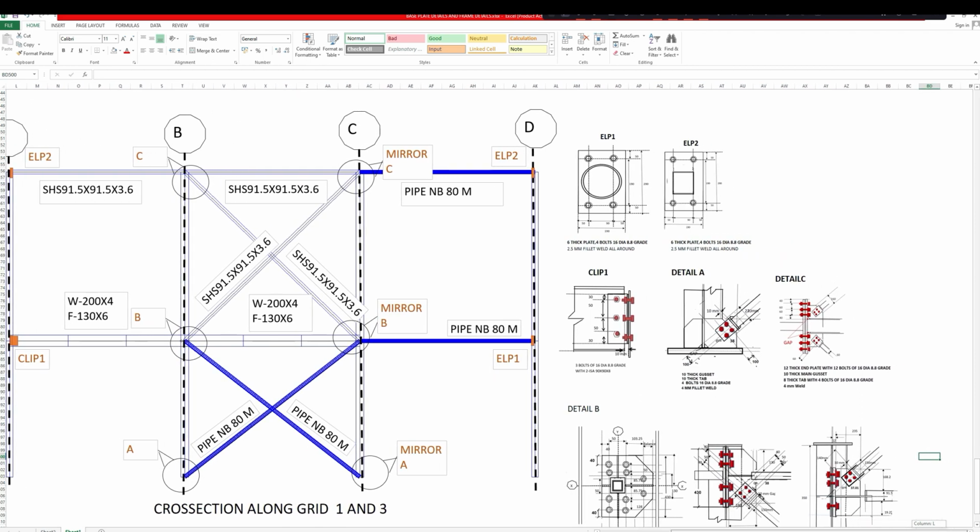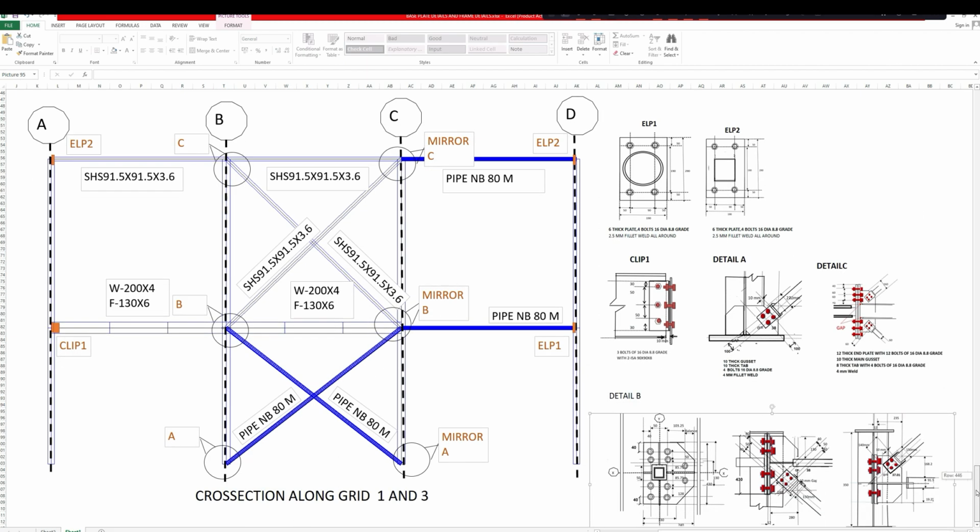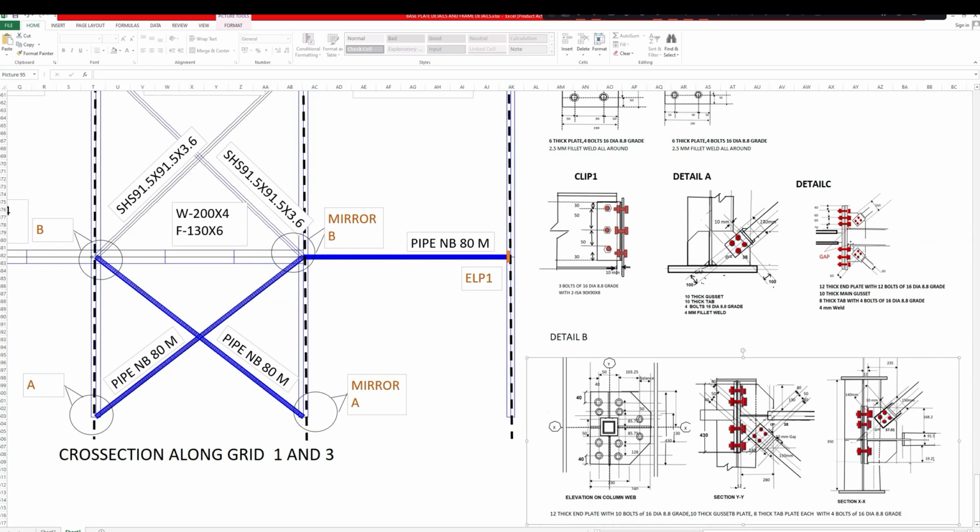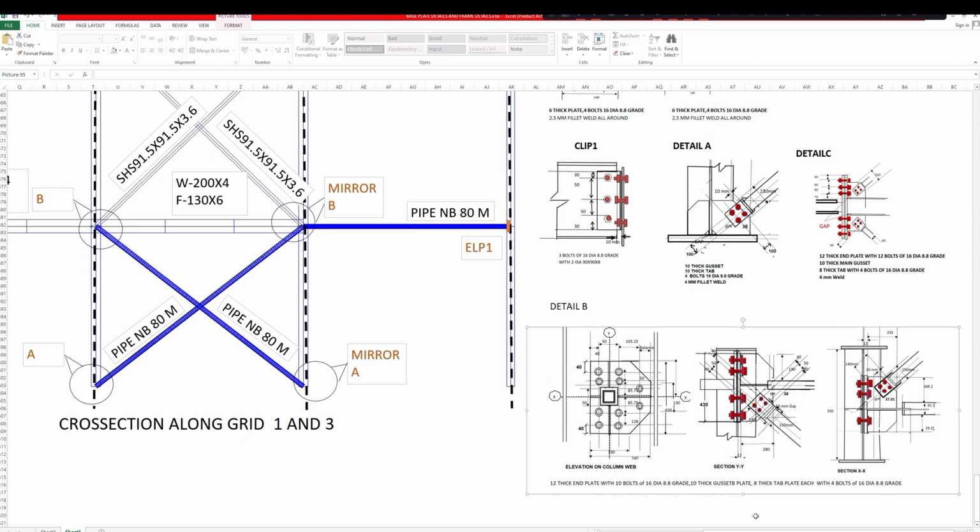at detail C, if you notice, I'm just zooming it out, the flange plate is not continuing to the end plate. This is to just simulate pin behavior as far as possible. So only the web plate is extended to the end plate, and there is a gap created, and for the beam on the other side also, the flange plate is stopped before it reaches the end plates. So this type of detailing has to be kept in mind when we desire the connection should not develop any movement. This is our detail B.